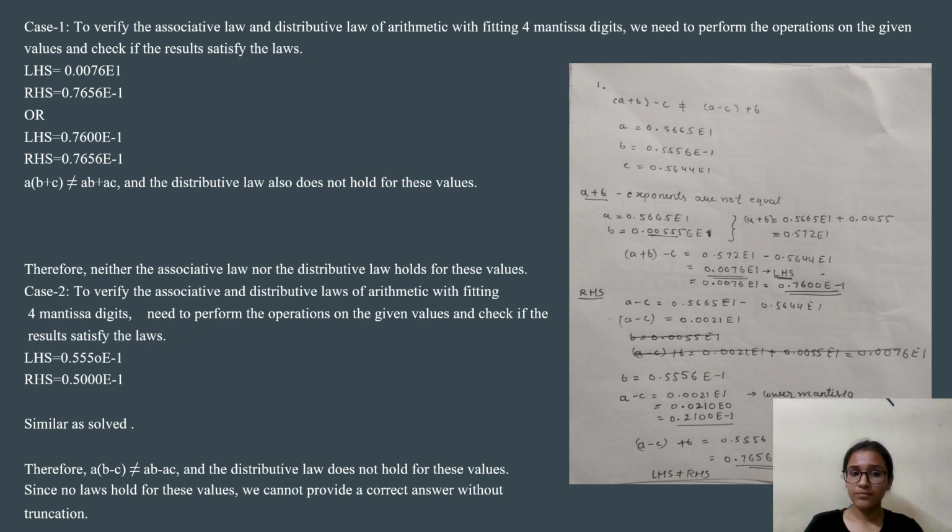So in case 1, the LHS value and the RHS value are not equal, as you can see in the paperwork which I have done here. So the associative law doesn't hold for these values, and in case 2 also, the LHS and RHS values are not equal according to the given expression. So no law holds for these values. Hence, we cannot provide a correct answer without the truncation of digits.